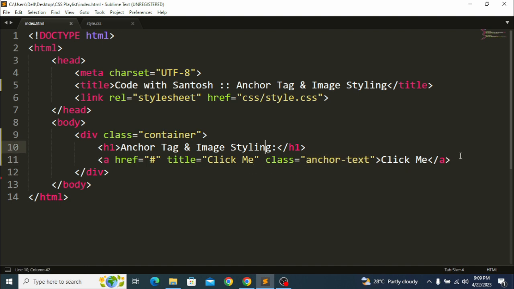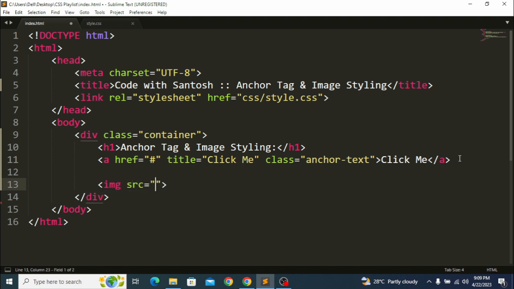Let me try to write an image for some CSS properties, so that we can apply those properties to the image. Let me write the image tag first.